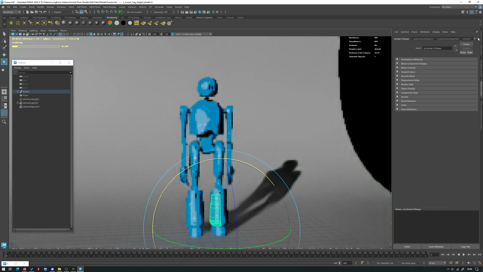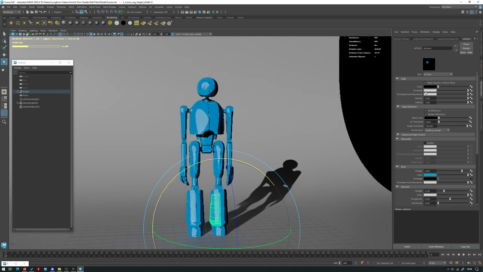If we go ahead and select our material, we can also adjust the edge as well. So by default, the angle threshold is set to 180 degrees. But if I reduce this down to something like 45, that means it's going to look for anything that's over a 45-degree angle, and then it's going to apply that edge to it. So we should, in theory, get a lot more visible edges on things as opposed to if we just left it at 180, right? So you can see we're getting a bit more around the knee joints, and perhaps the side of the head as well.